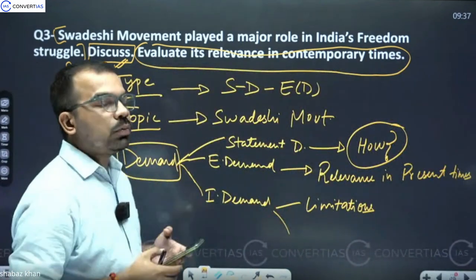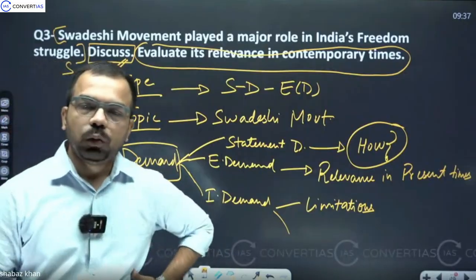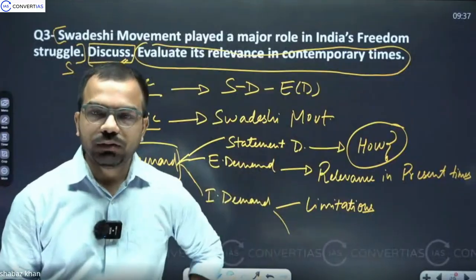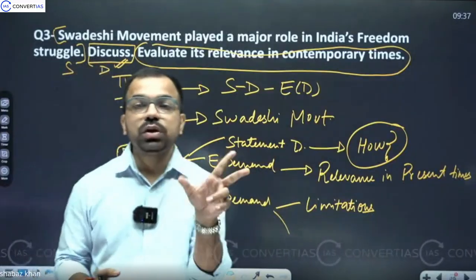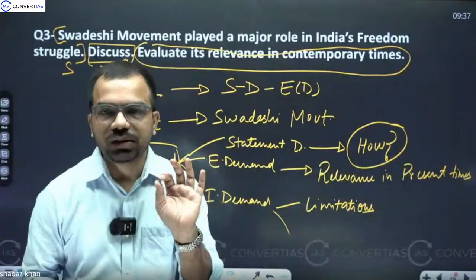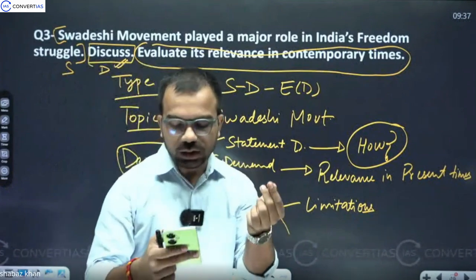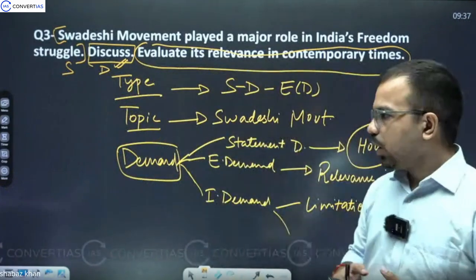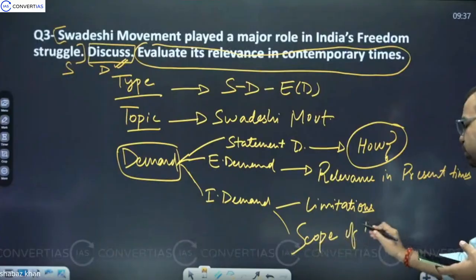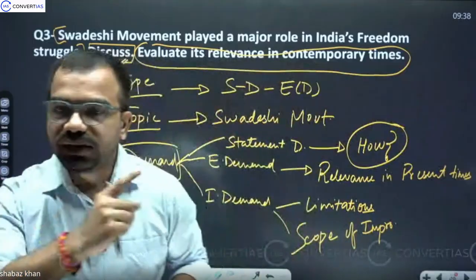What did I tell you when we use the evaluate directive word? What is being evaluated? Your copies get evaluated. Okay? By the examiner, your copies are getting evaluated, right? So the evaluator gives you two types of feedback. Number one, whatever you have written, the good points and achievements are highlighted. Okay? But number two, it is going to show the scope of improvement. Okay? Here I am telling you scope of improvement is associated with the evaluate part. But this is a history based question.